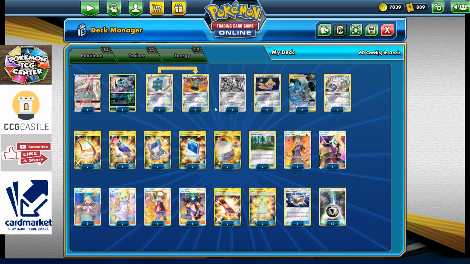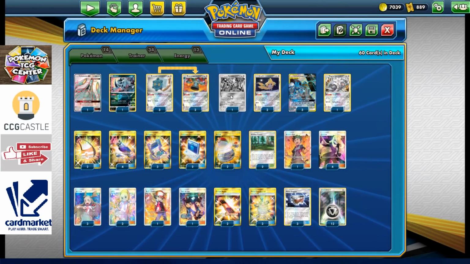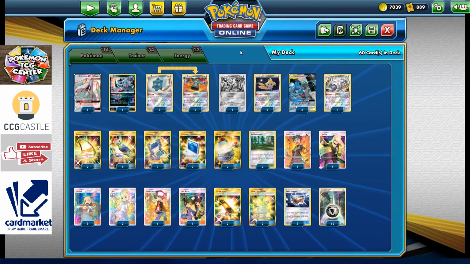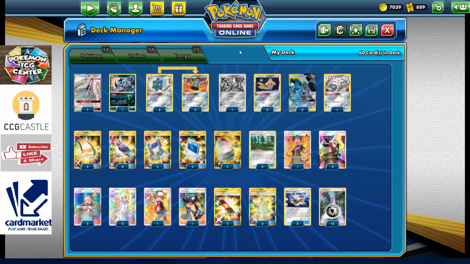In today's video we're looking at the Lucario and Melmetal GX post-rotation deck, another tag team deck and another post-rotation build. This is the deck list that my friend actually built, and he asked me if I could test it. We're going to go quickly through the deck list and then jump to some gameplay, so you can see the full potential of this deck. Just note that I don't have Duskmane Necrozma on TCGO, so it will be substituted by 1-10 Surge, just for testing.